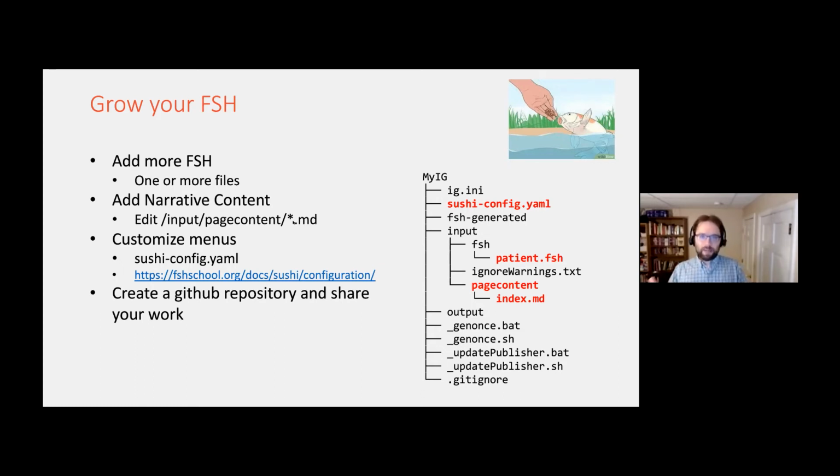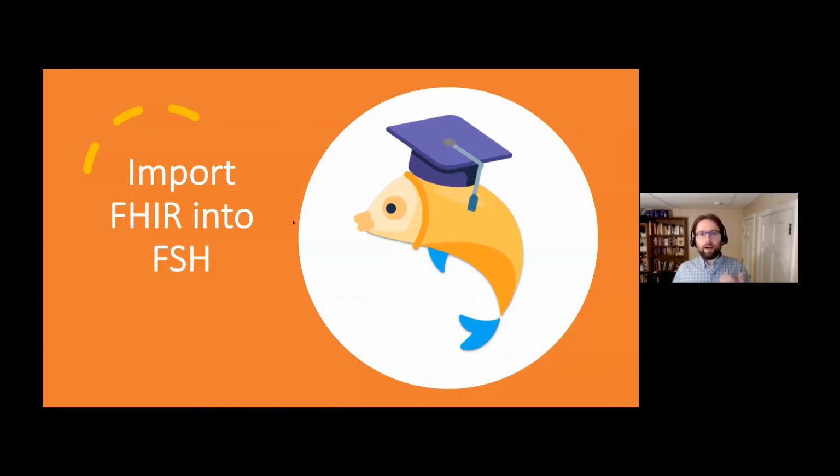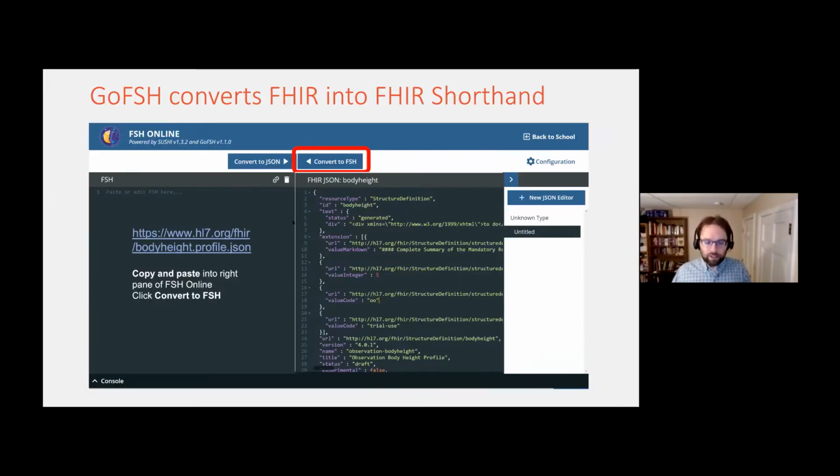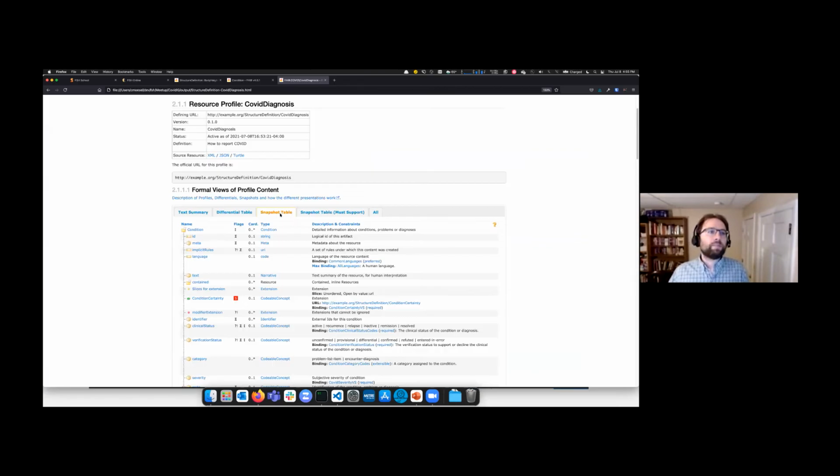So this is basically how you can start from scratch. But what if there is some existing FHIR that you're interested in, and you want to see how that would look using FHIR Shorthand? Well, good news, there are ways to do that as well. And we're going to go back to FSH Online here.